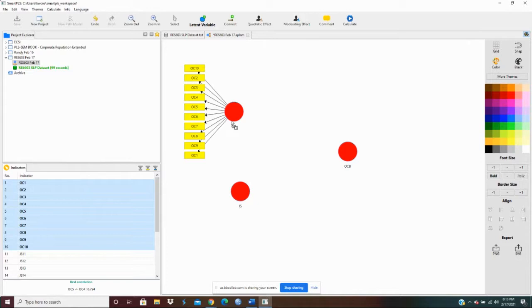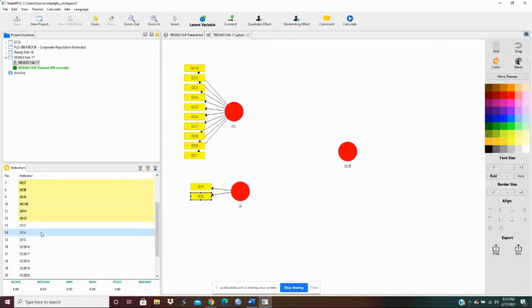You can also, what we'll do in just a second for job satisfaction, drag them one at a time and stick them there. If you drag them out of order, they'll be out of order because they just line up in the order you drag them over there.